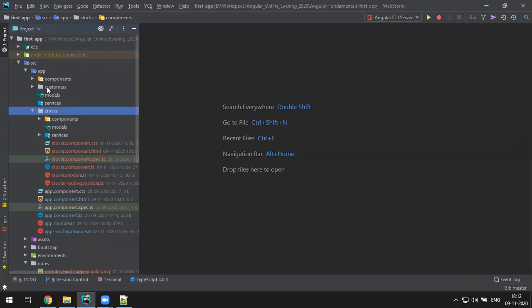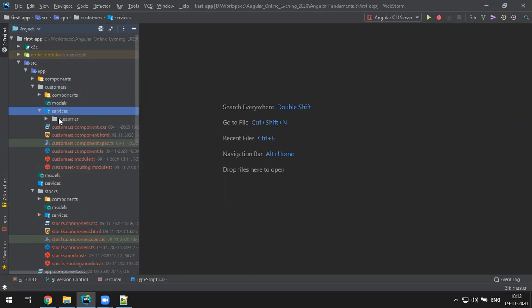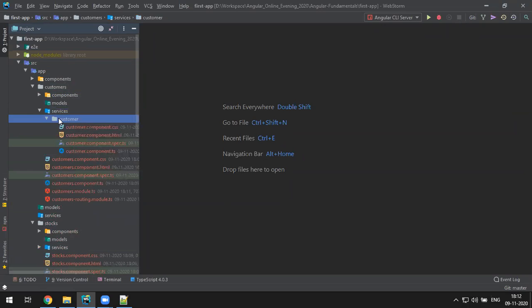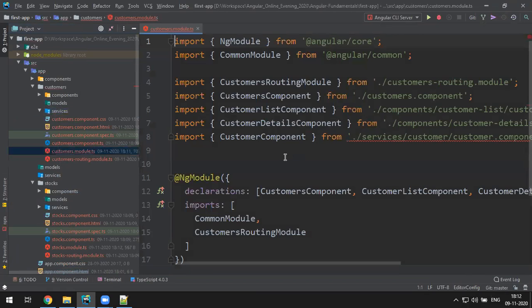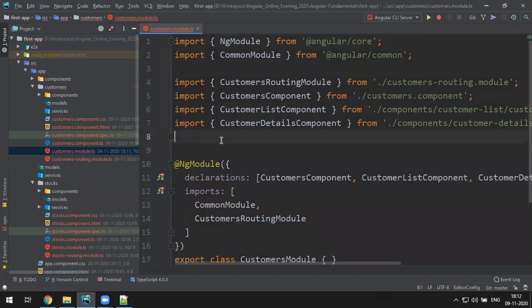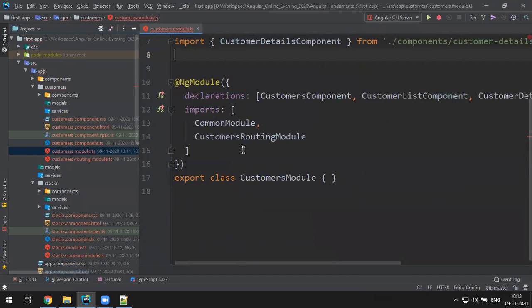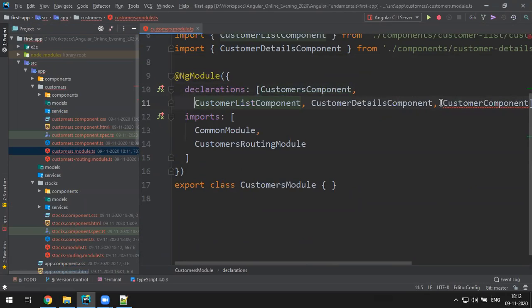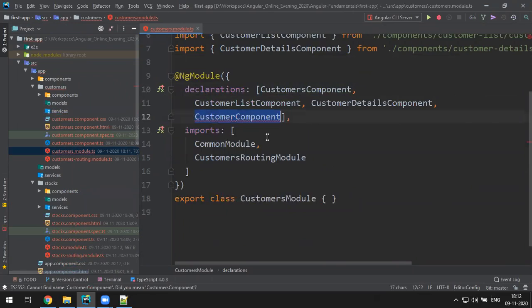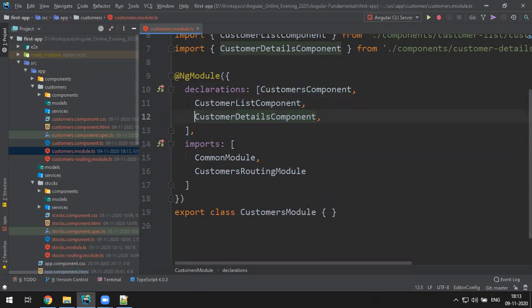Okay, I may get customer service errors. Oh, I made a customer component only. I think there is some problem in the app module. Actually, instead of service I used ng generate component only, so that's the problem.